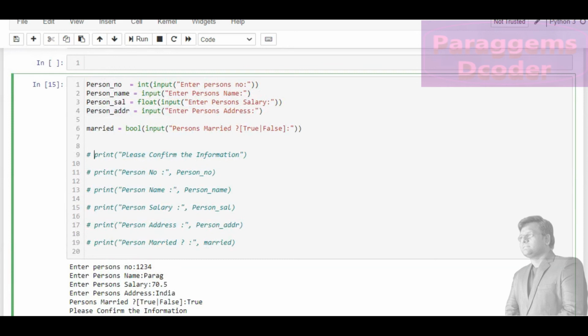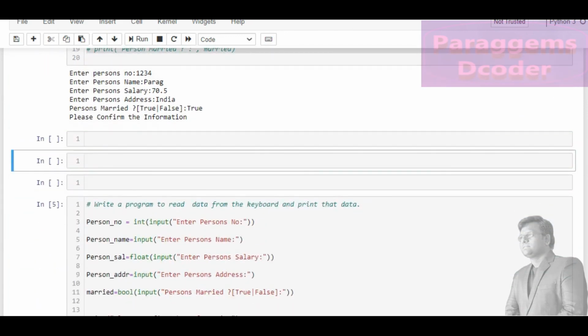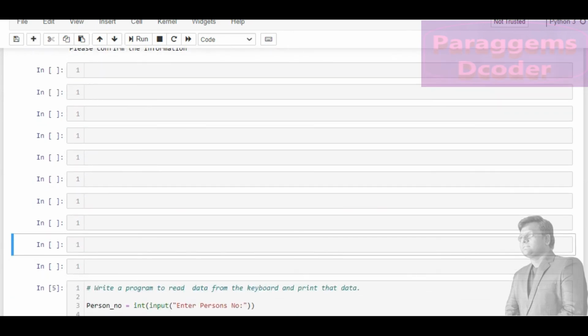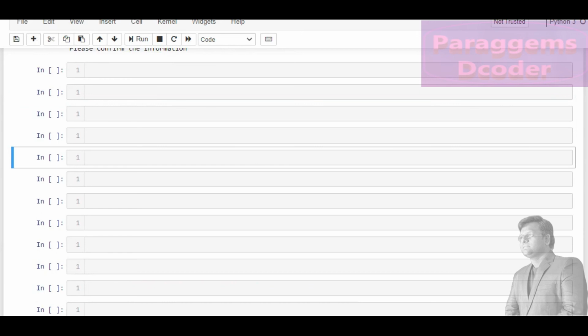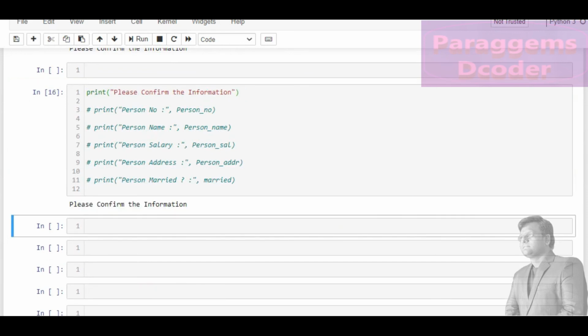So now we will run the remaining part of the code in the next cell. Let me add some lines. Whatever information we have taken we will print here. First print, please confirm the information, so this statement comes here.